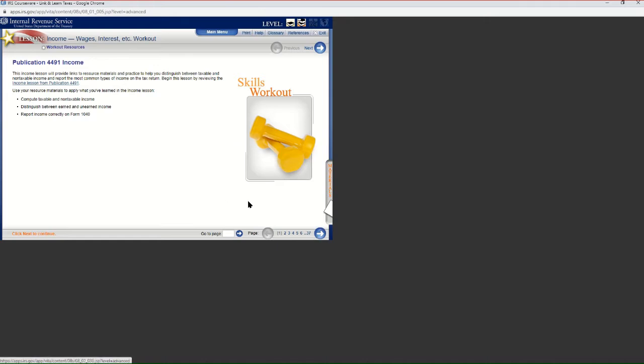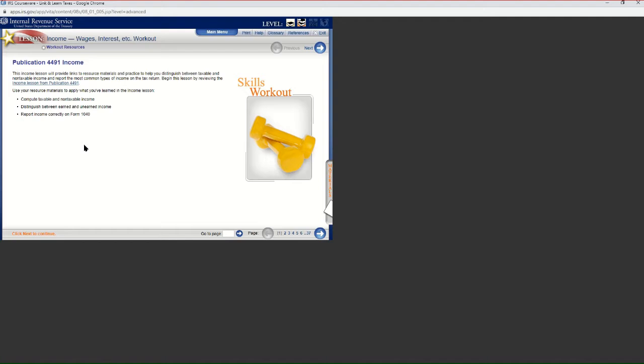And so here you can see Publication 4491 Income. So you can click on Publication 4491 again, which is the training guide, and you can go there and read about income. Now, what you want to keep in mind is that the 4491 training guide is a rather thick manual, has a lot of information in it, but a lot of this information in 4491 is going to be redundant to what you're going to learn if you go through these 37 pages down in the lower right corner. If you go individually through all 37 of these pages, you're going to see most of the information that's already in 4491.